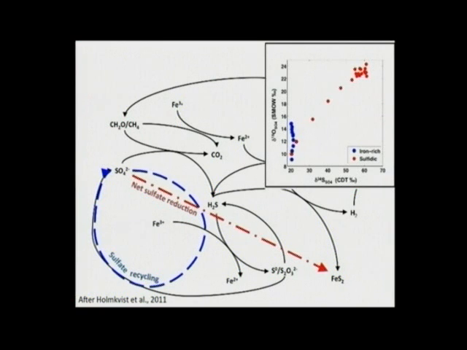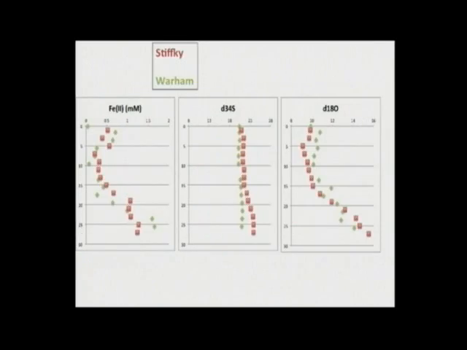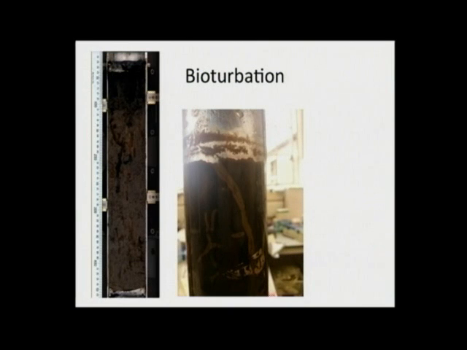And we saw this only by looking at the isotopes. So only by looking at the isotopes, we can tell which of the processes is occurring, and it tells us a lot also about the carbon cycle. Because I have more time, maybe I will talk about the reason why we think that something else might mediate these processes, and this is the bioturbation.